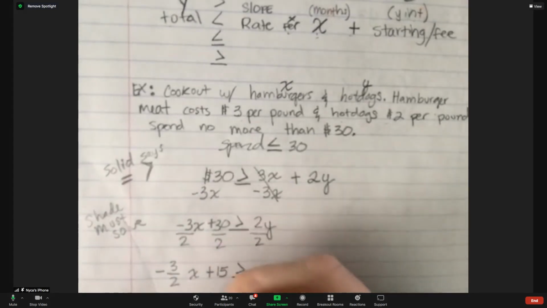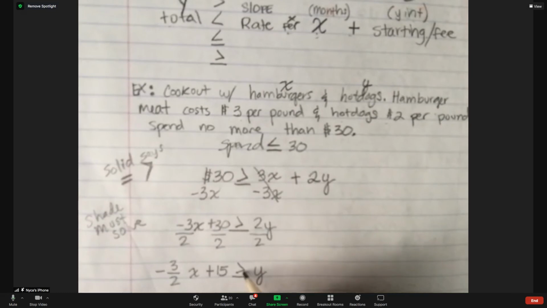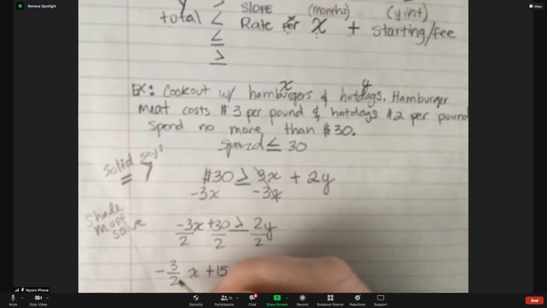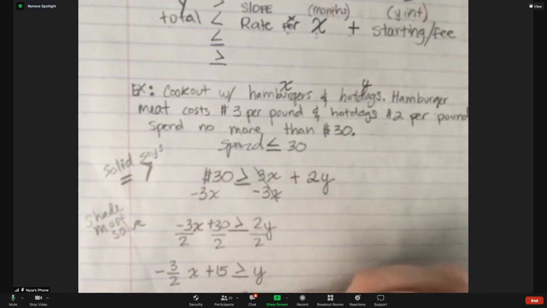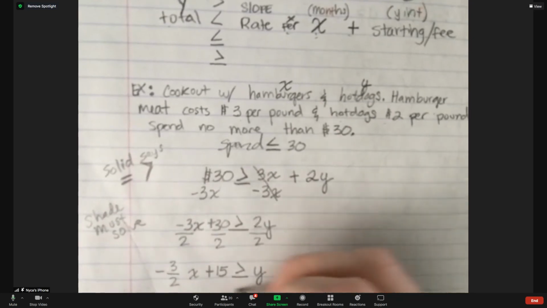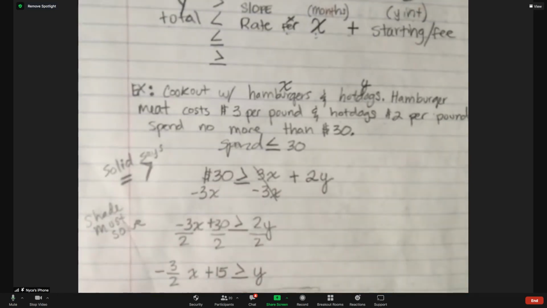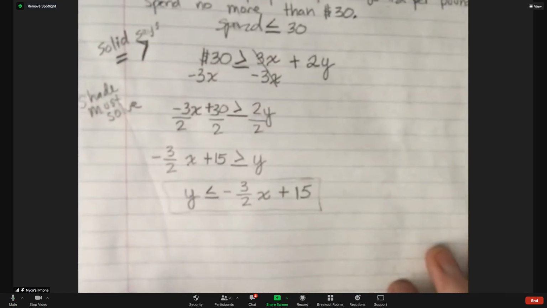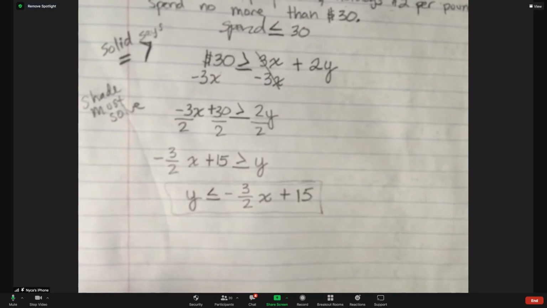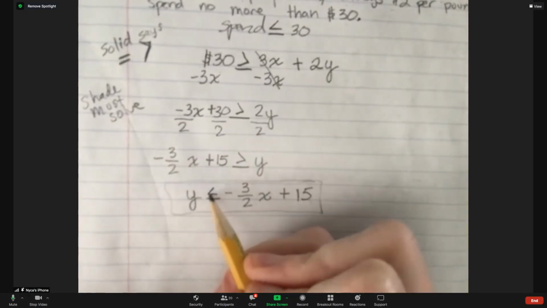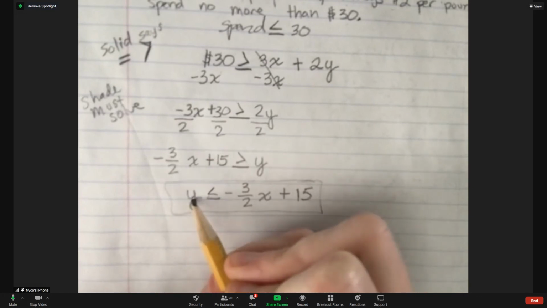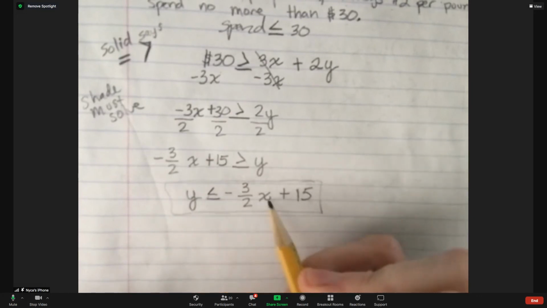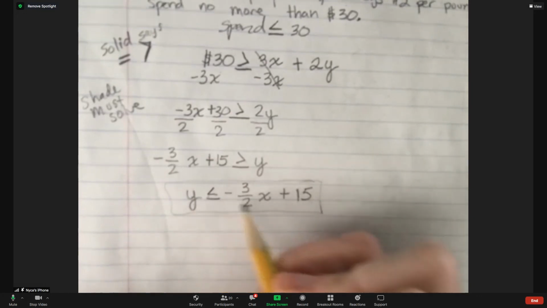Now this isn't written properly, so I'm going to go ahead and reverse it. Since it's pointing to the y, when I reverse it, I need to make sure it's still pointing to the y because I'm just rewriting it properly. I'm going to put my slope, and then I'm going to have my y-intercept. Now that I have my inequality, I can determine if it's going to be shaded above or below. Since it says y is less than, then I know that I'm going to be shading below. Can those solutions be on this graph line?